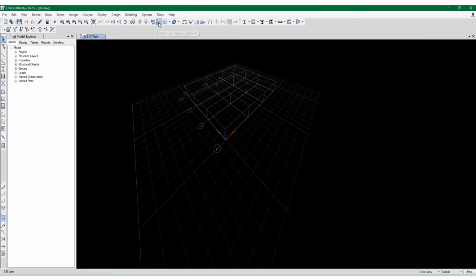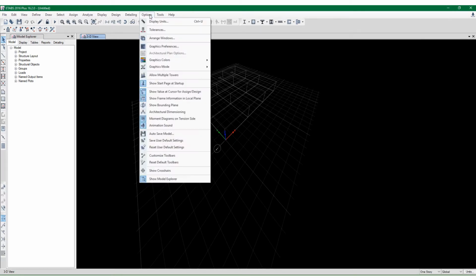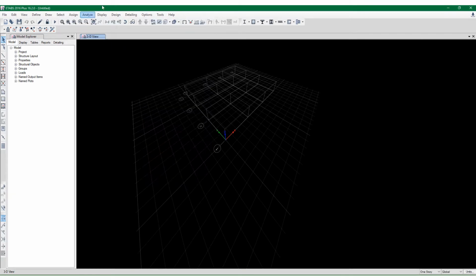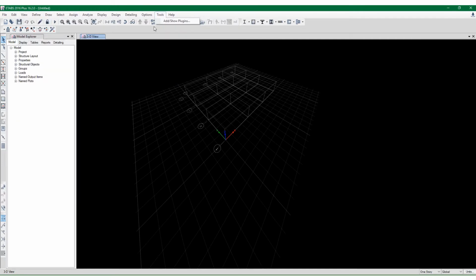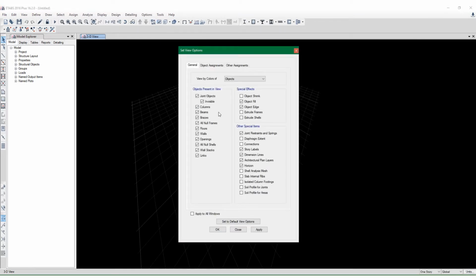And I will also turn off my horizon. I can go from the display menu, or you can use this dialog box, set display options. You can use that toolbox rather. So right here under special items, under the general tab, turn off the horizons.